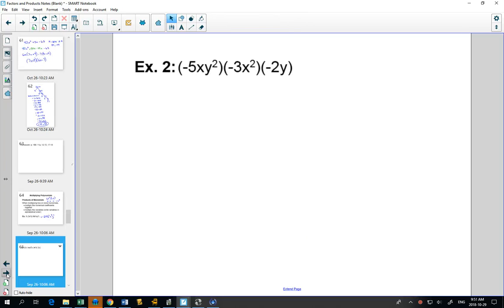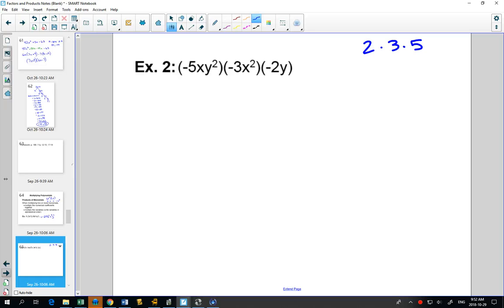So our second example says, well, what happens if you have more than two monomials? Well, how do you multiply three numbers together? What do you do? You do it, well, yeah, exactly. Like you do 2 times 3 and then times that number by 5. 2 times 3 is 6 and times that number by 5. Yes. So you multiply two of them first and then multiply the third one. We can do the same thing here.